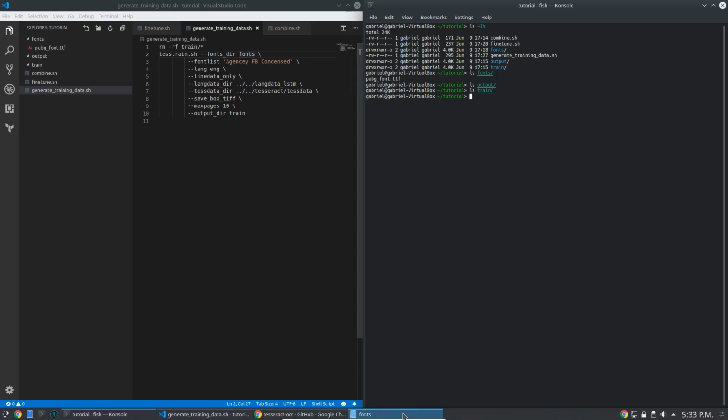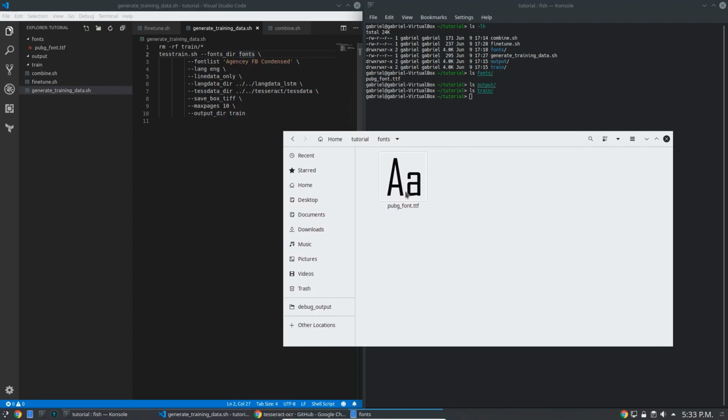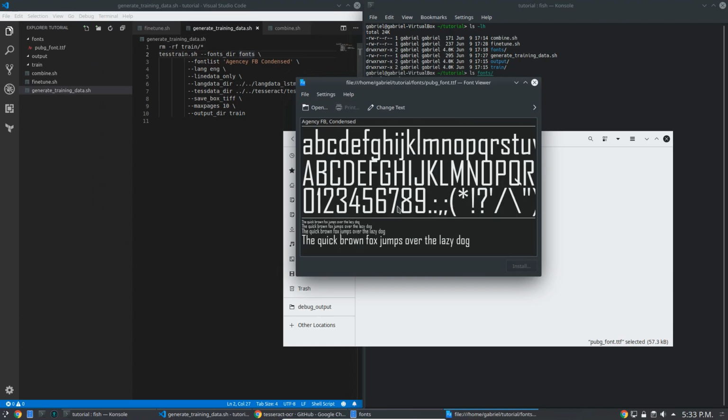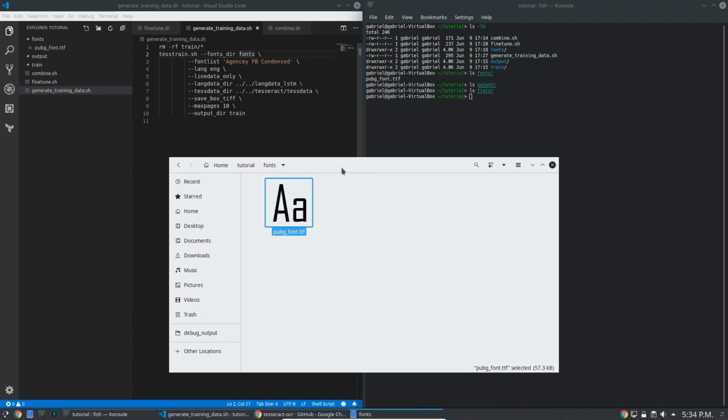Okay, so the objective of this tutorial is to train Tesseract to recognize a new font properly. Like, it recognizes most of the fonts by default on the English trained data, but not every font. And I was having some trouble recognizing this specific font, which is the PUBG one. You can see it has very quirky numbers, and it was having a lot of trouble recognizing it. So this is one good example of why you would want to train Tesseract for a new font.